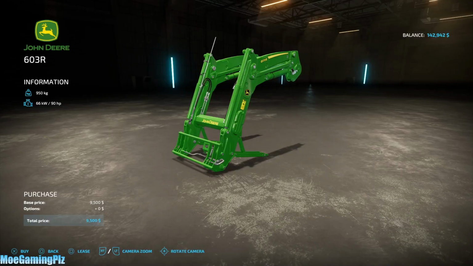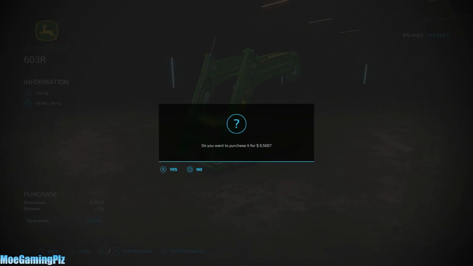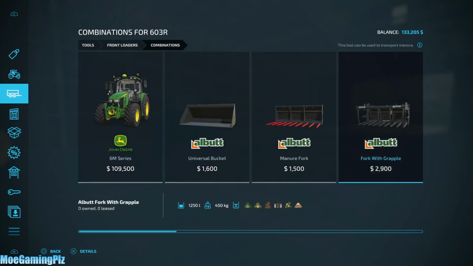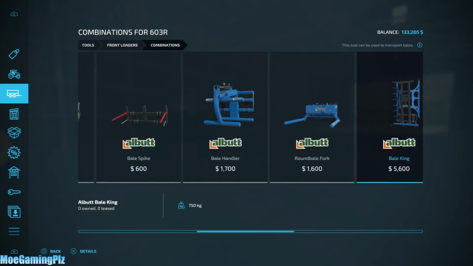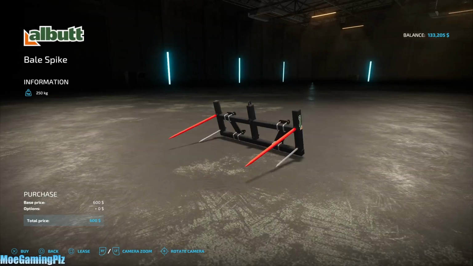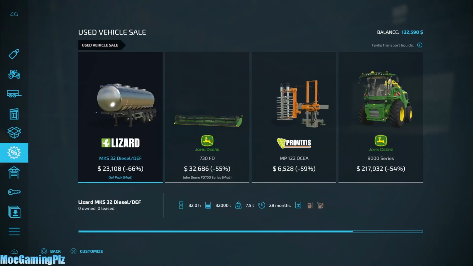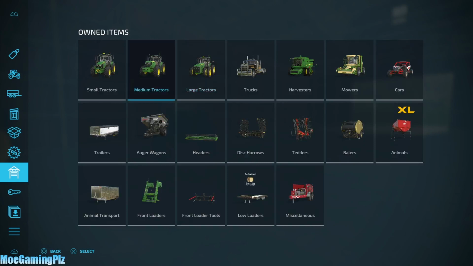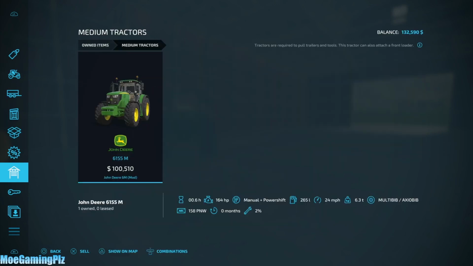Look like I'm going with the 603R John Deere front loader attachment, 90 horsepower. I was gonna go up one, but yeah, let me go ahead and buy that. And we got the delivery. I was gonna go to the 643, but that's 280 horsepower. And the medium tractor, it ain't rocking with that. Combinations. I need the bale spike. Yeah, I'm gonna get the bale spike. Delivery. If you hear the little ding ding noise. Yeah, that's 140. That's 164. Yeah, I think I made the right decision.